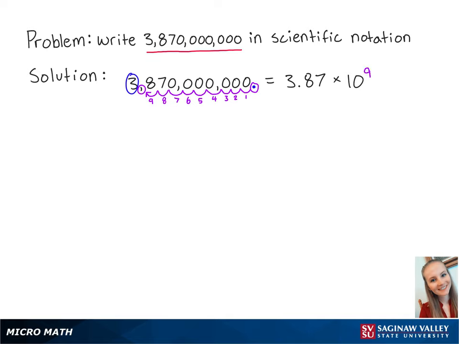Finally, we need to determine the sign of the exponent. Since this is a very large number, the exponent is going to stay positive. So this is the final answer.